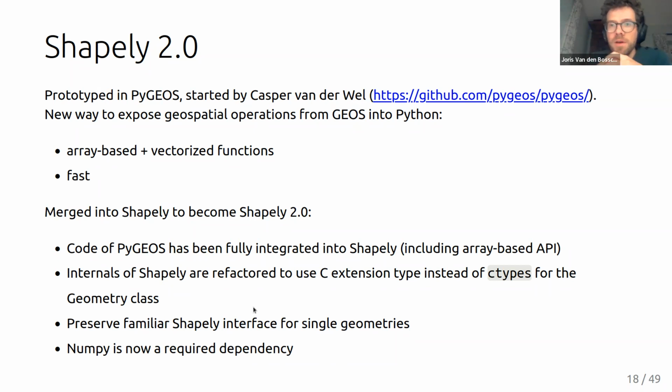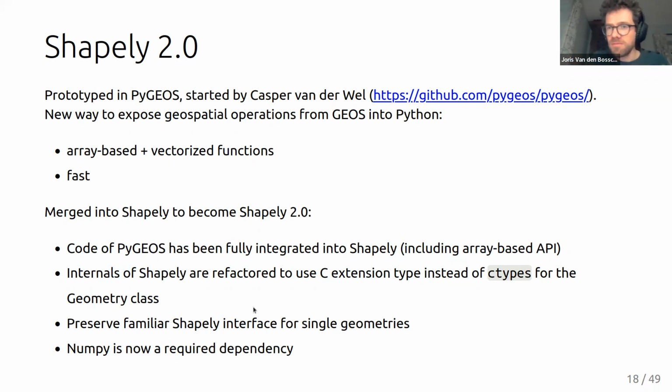We now have a C extension type, so it's implemented in C using the Python C API, a little bit of Cython, and so no longer ctypes and no longer the dynamic loading of GEOS at runtime using ctypes. So it should also improve installation issues, hopefully.